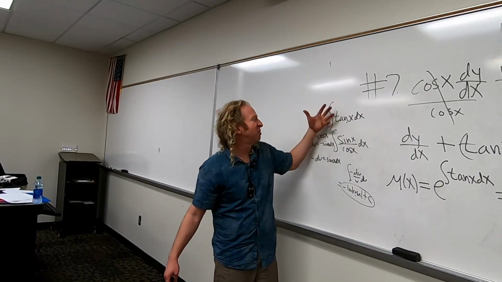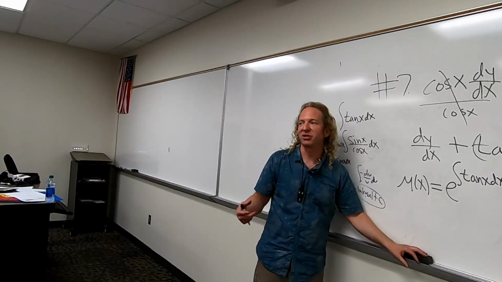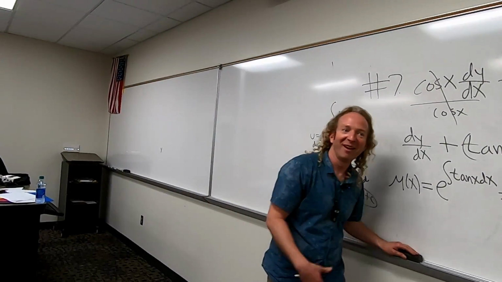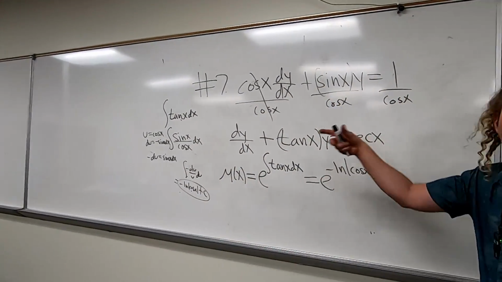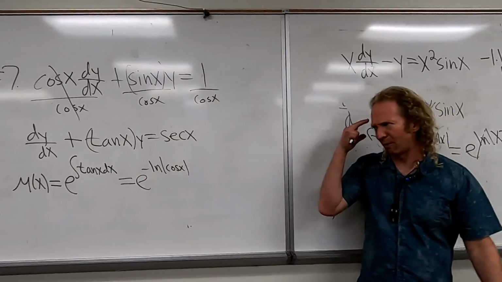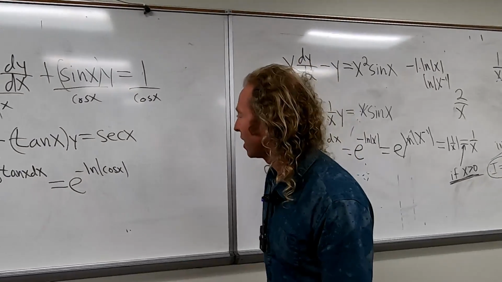I memorize them like this because I teach Calc 1, right? So I have to memorize it in a way that I don't forget it. To me, this is the easiest way to memorize it, because that way I know how to do it too. It's not just that I memorized it for a test. No, I can actually do it.